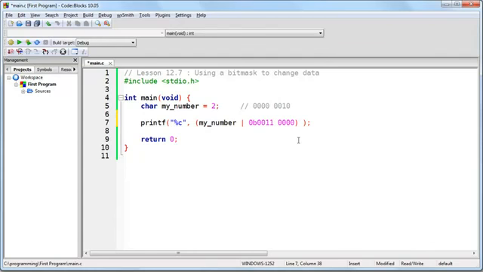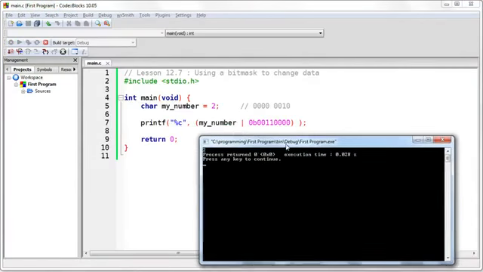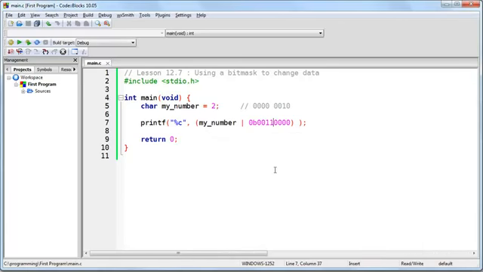Now of course I need to remove the space, and that's fine. This should execute, as you'll see. And again, it printed the character 2 because it's changed the number 2 to a character by setting the third and fourth bits. And lastly, what we can do is we can change this from binary to hexadecimal. This is going to be 3, this is going to be 0, and there you go.